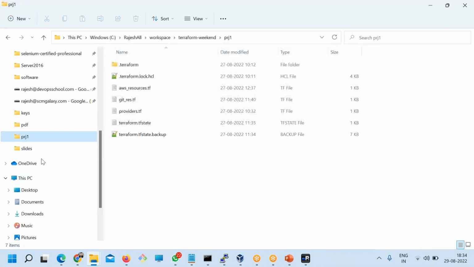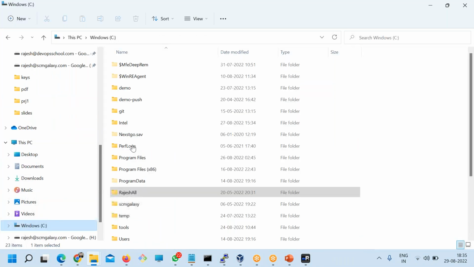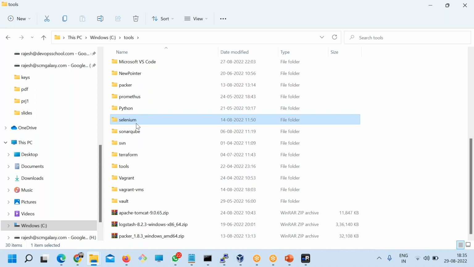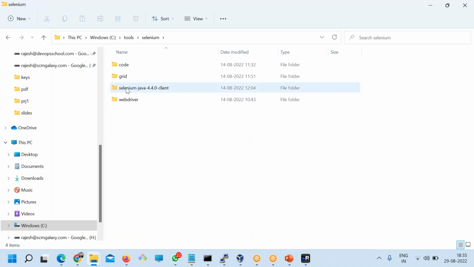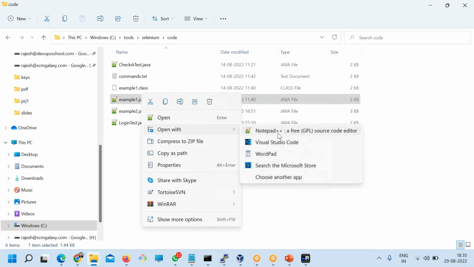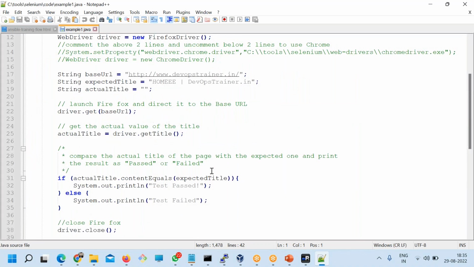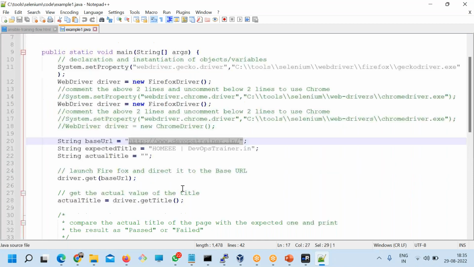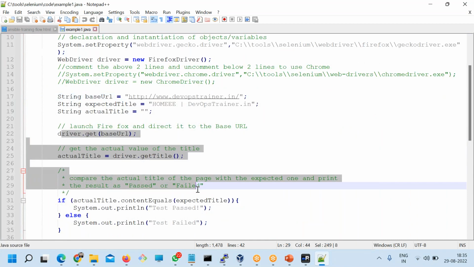You can trigger it using Datadog JavaScript or some integrations and stuff like that. If you're writing a Selenium script in Java, you have to write code like this, and this is not related to Datadog. This is Java code we have written, which will hit the website and validate whether it is available or not. Okay, got it.